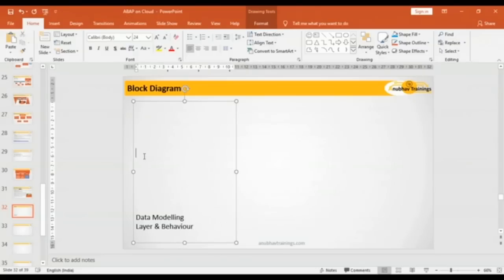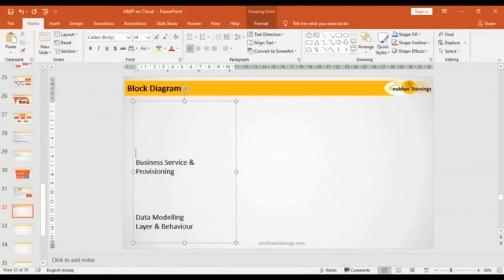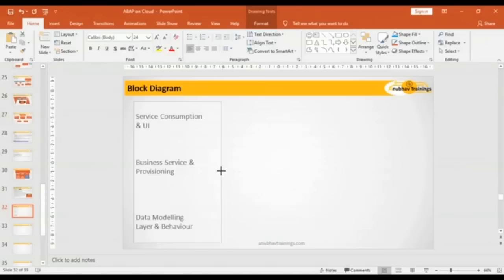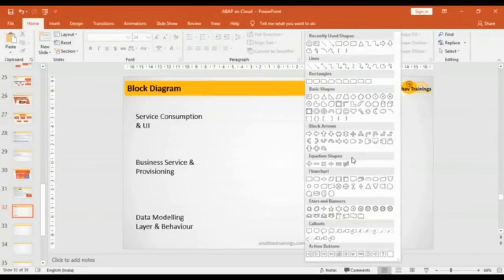The second layer will be business service and provisioning. And the topmost layer is your service consumption and UI. So these are the three layers in your architecture. This is what becomes the RESTful ABAP programming model architecture.